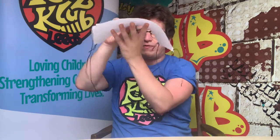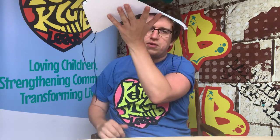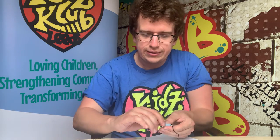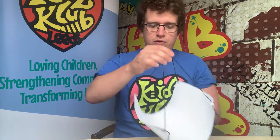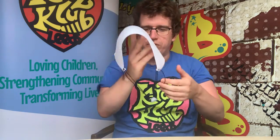Can you see that? You've got the 4 pieces of thread coming out of the 4 corners of the paper. And then what you need is something that has a bit of weight to it. I've just got a little ball of blue tack, but you could use maybe a button and tie the thread to the button. Something that is just a bit weighty, so that it pulls the parachute to the ground. I'll show you what I mean. I've just stuck those 4 pieces of thread to that blue tack, so it looks like that. So when we let it go, it will fall to the ground.